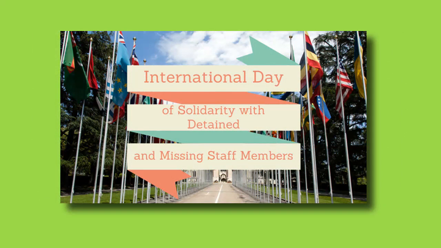The 25th of March is also the International Day of Solidarity with Detained and Missing Staff Members. This is a United Nations-sponsored holiday in memory of Alec Collette, a UN employee journalist who was abducted by armed men in 1985. His body was found only in 2009 in Lebanon. The observance occurs every year on March 25th, the anniversary of Collette's abduction.